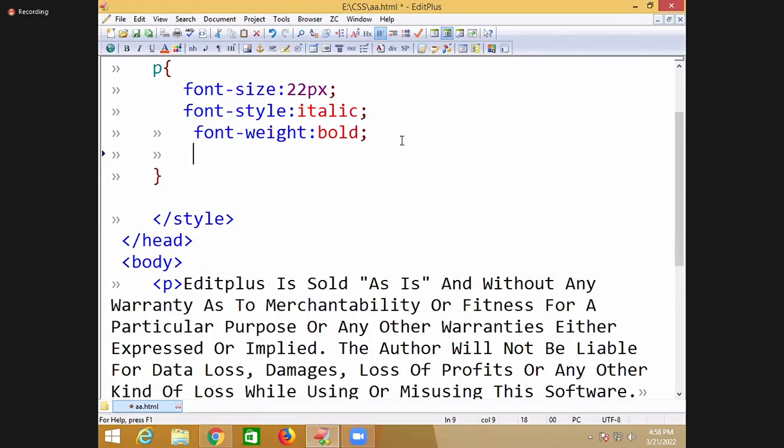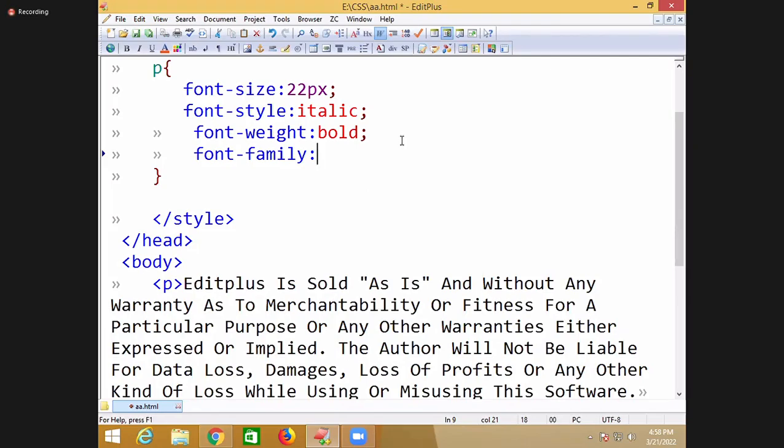Next one, font family. This is the font family. In font family, writing styles are available: Arial, Comic Sans, Times New Roman, Sans Serif. Windows font settings are available, sir. In our font settings, the first box has Arial, Tahoma, Times New Roman, Comic Sans, Sans Serif, 100 to 150 models available. In any software on Windows operating system we have these things. So copy a couple of names and write here.